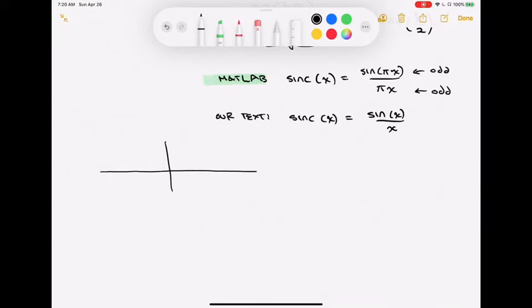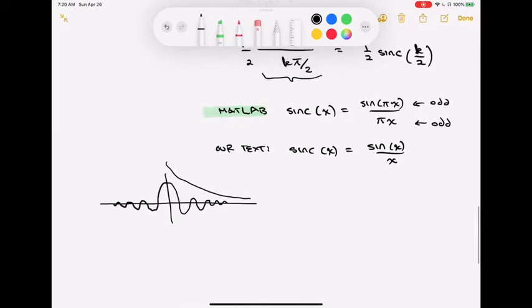And so what ends up happening is we get something that looks a little bit like this. We get these oscillations from that sine term, and then they get smaller and smaller by that 1 over x type of term in there. And it's an even function because we're taking an odd function over an odd function. This sinc function is found a lot in engineering, so if you've never seen it before, it's definitely one you want to get comfortable with. We will make large use of this, especially when we get to the next section on the Fourier transform rather than the Fourier series. I think the reasons for that will become obvious.